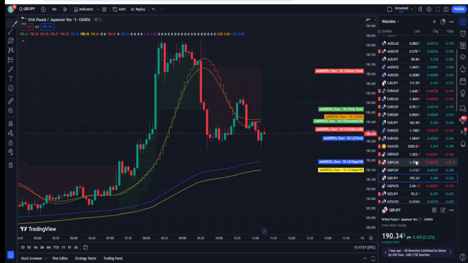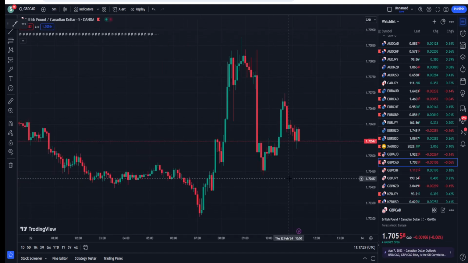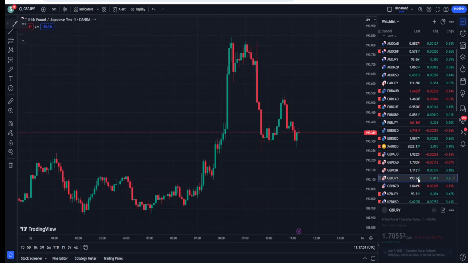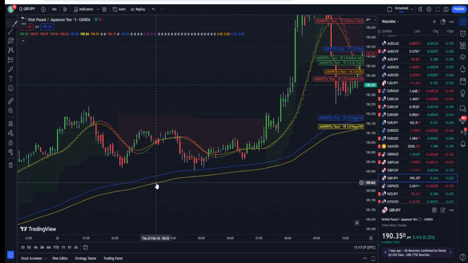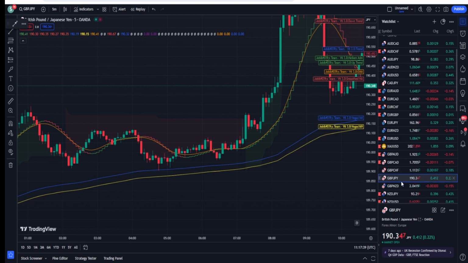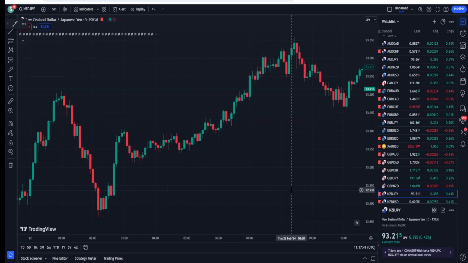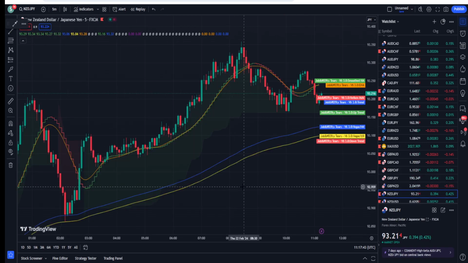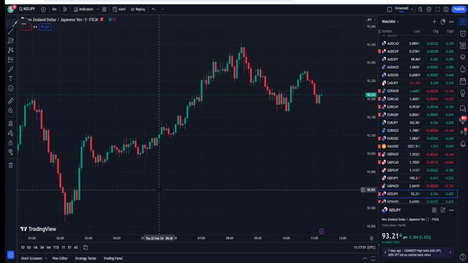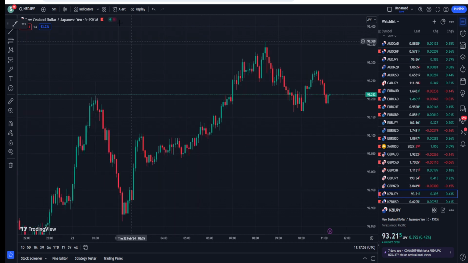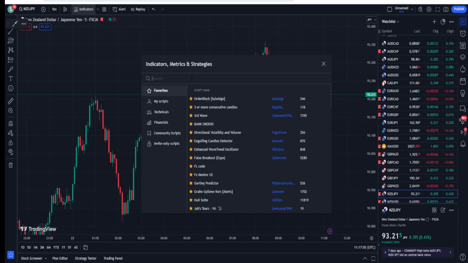So guys, about this indicator, this strategy is working very well because it uses the EMA method. As we know, the previous super trend is quite normal and has a normal approach, but this strategy makes better traders, and I will explain how you can make a good amount of profit by using this strategy. So I'm going to remove the indicator from my screen and we need to go into the indicator section.